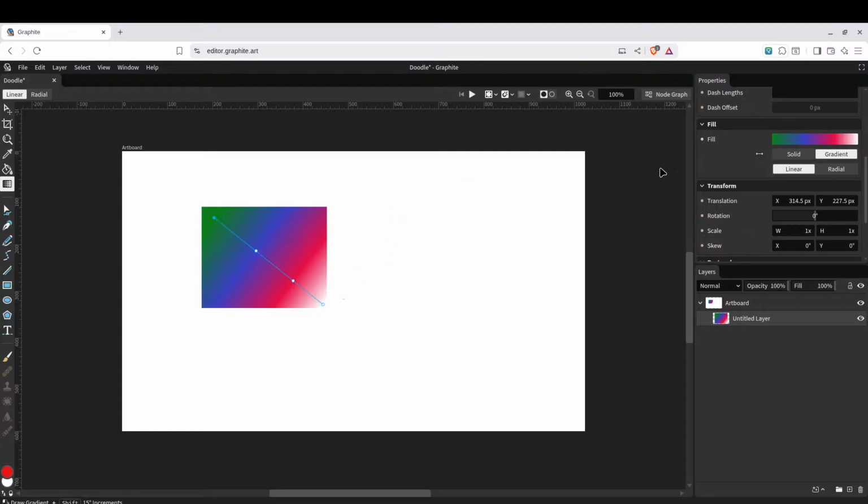Still not much of an artist, but I think it's cool that you can do that. Okay, so what else do we have? Linear, radial. I can also do radial. Then it's on a circle.